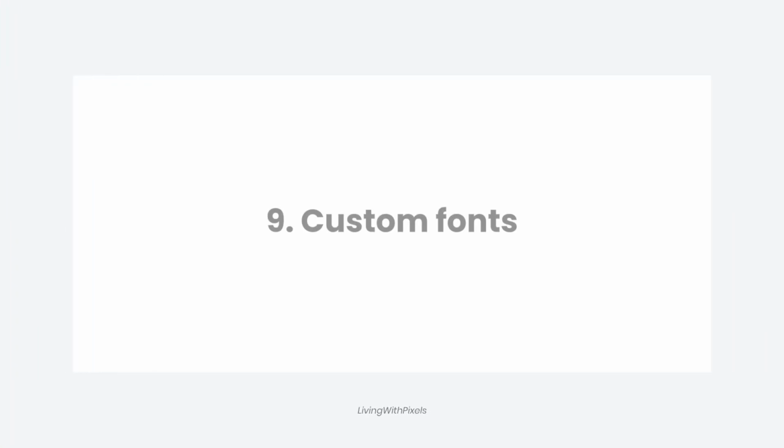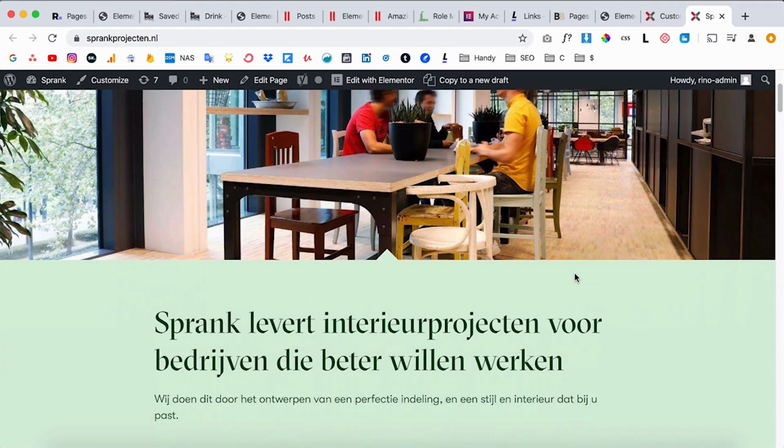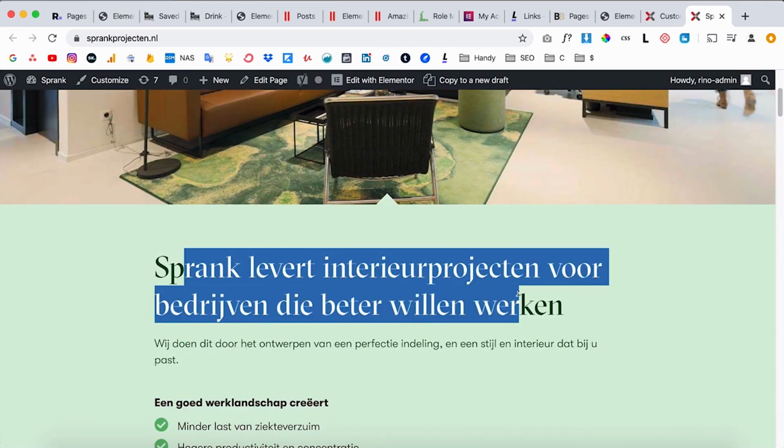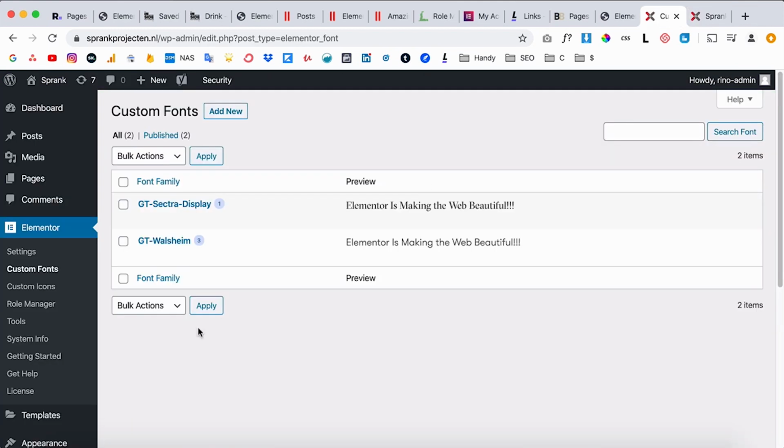And then the last thing that I want to show you is custom fonts. So I'm here on a client website, as you can see, a slider again, but this font is a custom font. This is not part of Google fonts, so all the Google fonts, you can use them inside of Elementor. But if you have a font that is not a Google font, because sometimes a client will send you a custom font and they will say like, hey, you need to use this font because this font is part of our brand. And then you have a problem if you have Elementor for free.